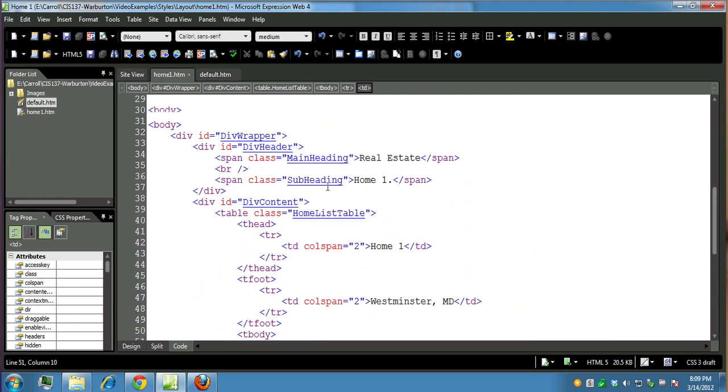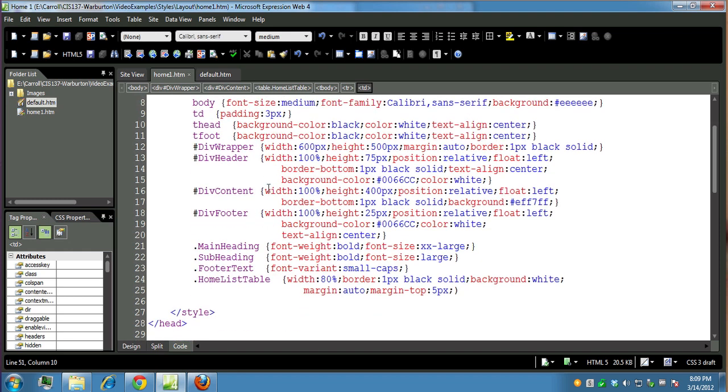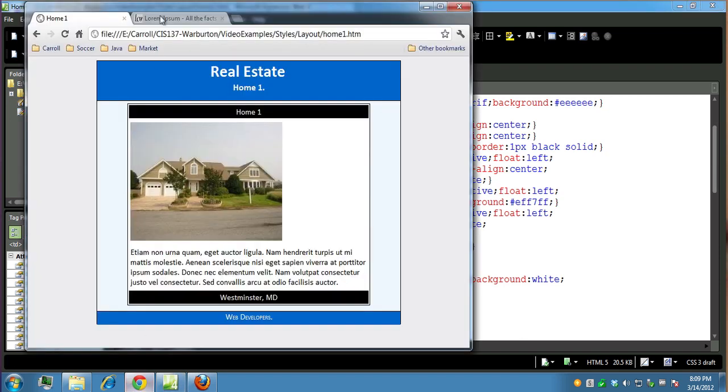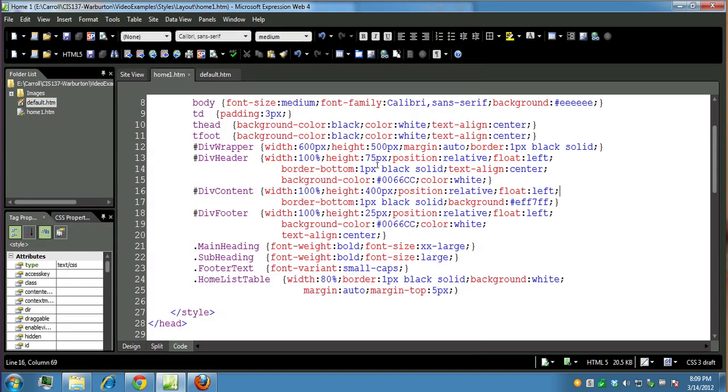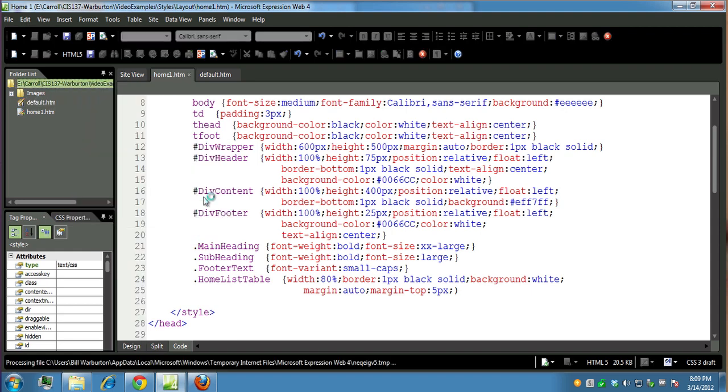So we've got that in here, and now what I want to do is remove these styles into an external style sheet. Because you can see that, say I had 1,000 web pages, and the client comes to me and says, okay, it's St. Patty's Day, and we want all of our headings and footers to be green. Aha. And maybe our backgrounds too. So then what do you do? Well, then you'd have to go through all 1,000 pages and change this. This is in an internal style in each page. So what we will do is, let's go over here and right click and do new and create a CSS file, style sheet file, right?